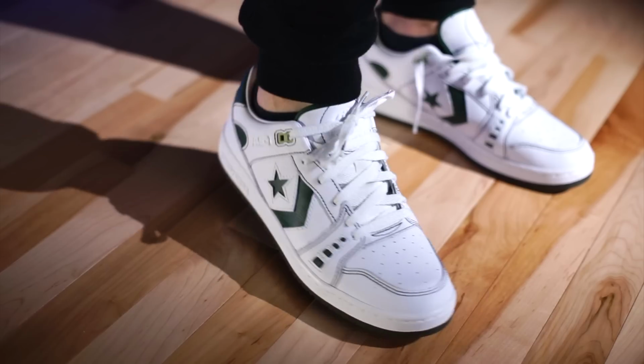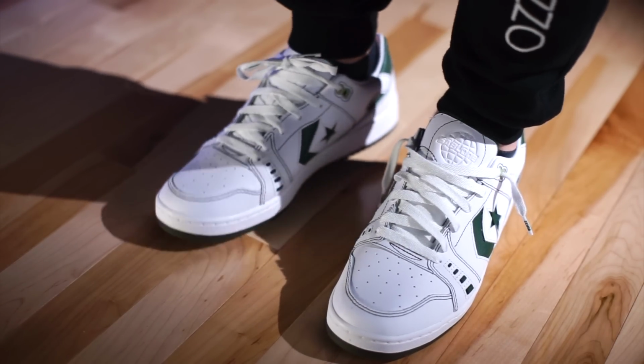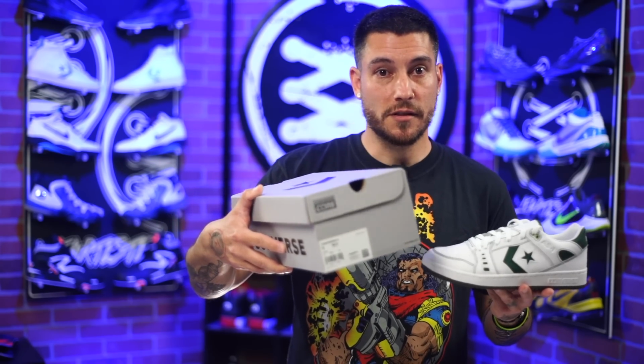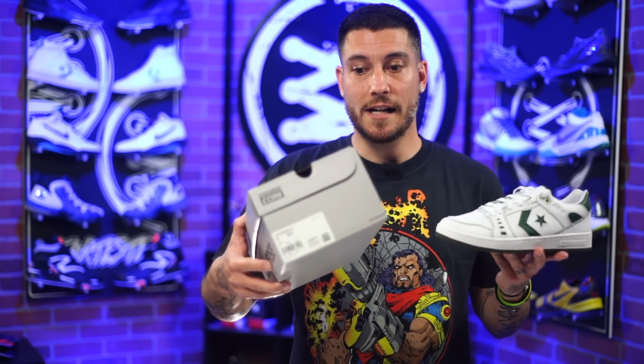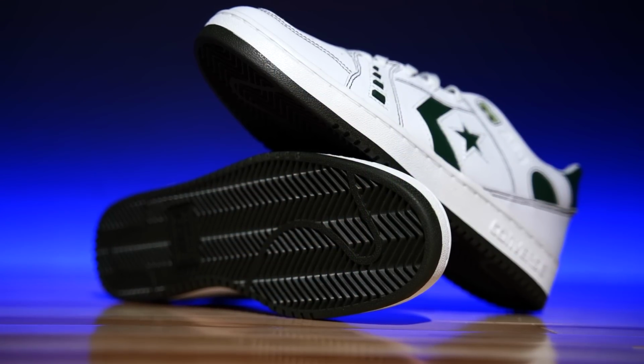They are a little bit narrow. So speaking of sizing, they do fit true to size lengthwise, and they also are unisex. So despite this being a women's signature shoe, which again, I think is really awesome, much like most Converse shoes, they are fully unisex. So it's got both sizes on there. They also come in like this throwback Converse style box. So I like that too. So I think that most people will like these.